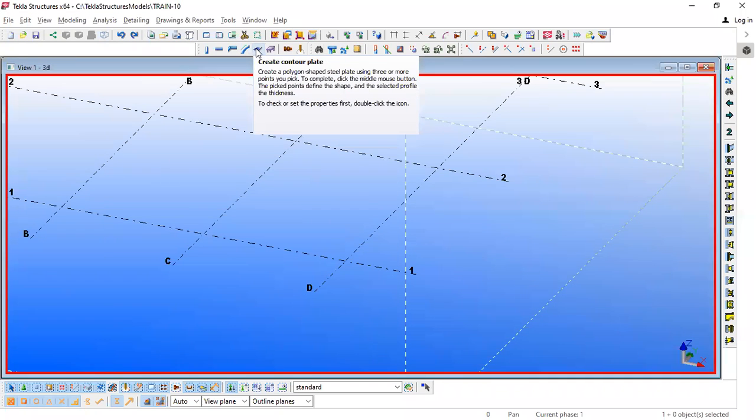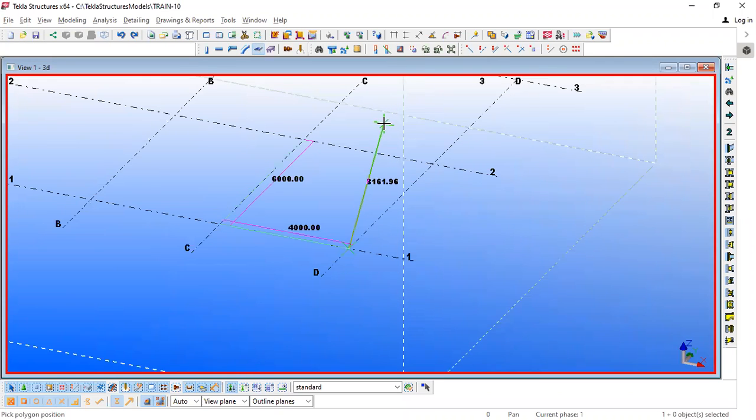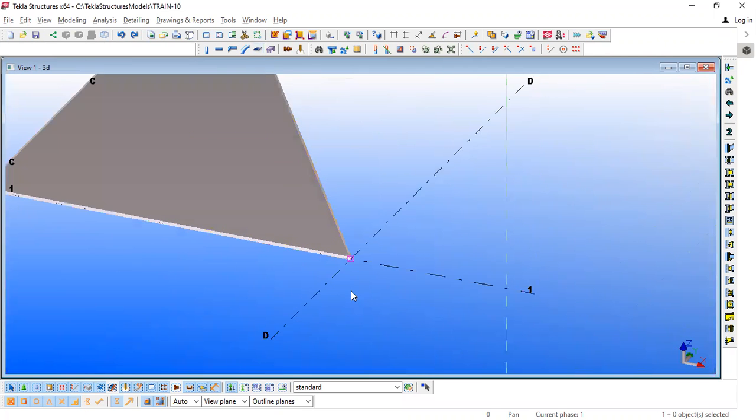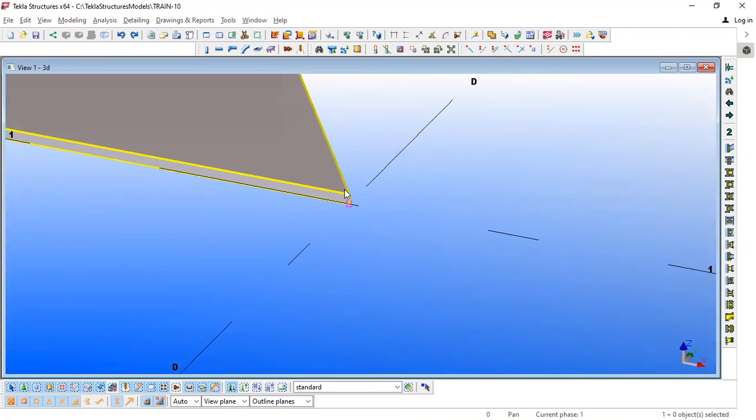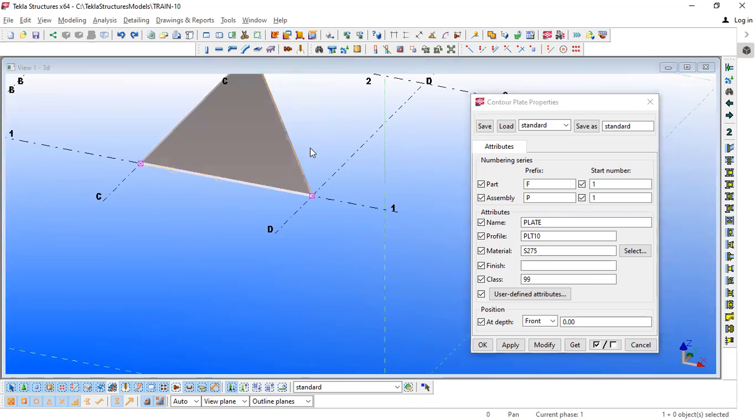So here we are only providing a thickness. So nothing else. Only thickness will be provided and 4 points. So that will give us a plate. Right? So what I will do? Pick points 1, 2, 3, and click middle mouse button. So with this, you can see the plate is created here, and there is a slight thickness available for that plate.